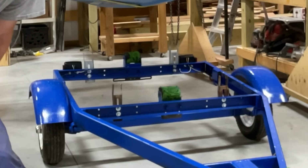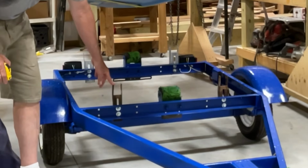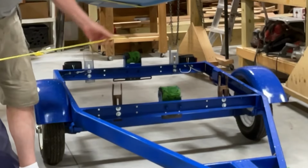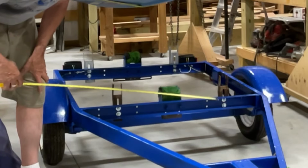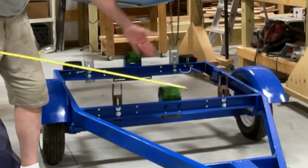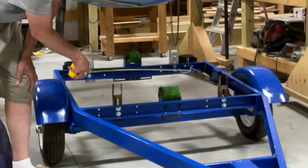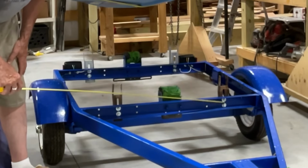So we had two brackets here that we were able to save from previously. And then I bought two more that are pretty much like it that I've installed in the back. Now here, I kind of thought I might want to come in these outside holes. I don't know if you can see that there. There's two holes there, two holes here, same thing. So there's like three selections per side of how wide you can go. I'm kind of having to go in the middle because my lights are back here where that first one is. So I come into the second one, or the one that's in the middle on each side.